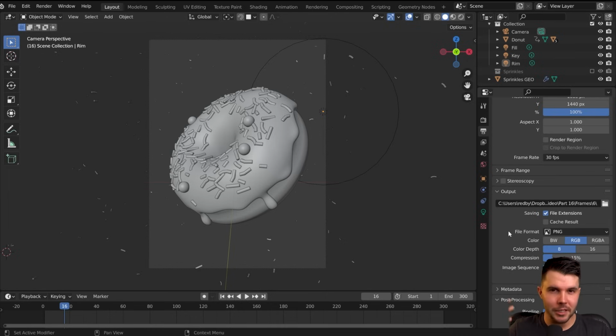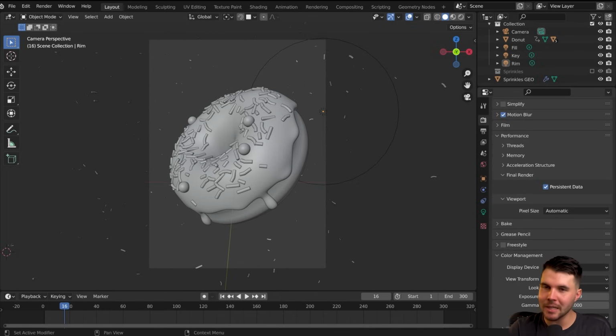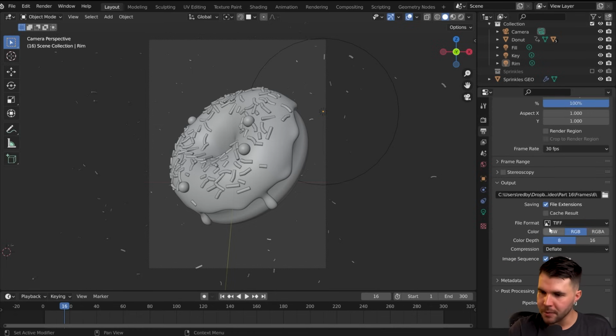However, it is slower to save because of the compression. It also doesn't have correct alpha. It's got a matte path instead. It doesn't have the higher bit depth and so on. TIFF is a much better file format, and this is actually the one that I recommend if you plan on compiling your video file in another piece of software that's not Blender, like After Effects or Premiere. If you put it in TIFF, at least then it will bake or embed your color management, your Filmic settings, into the file. It'll also do it for PNG and JPEG and everything, so you won't have any color problems.